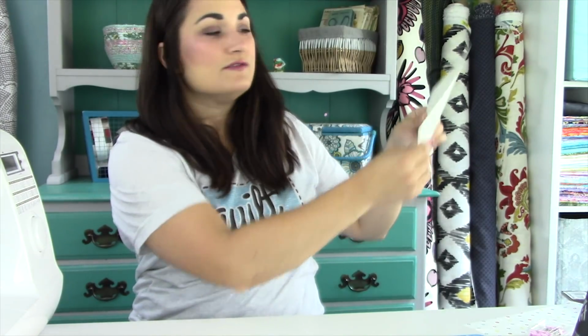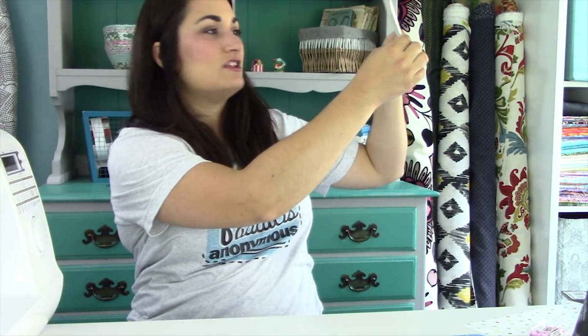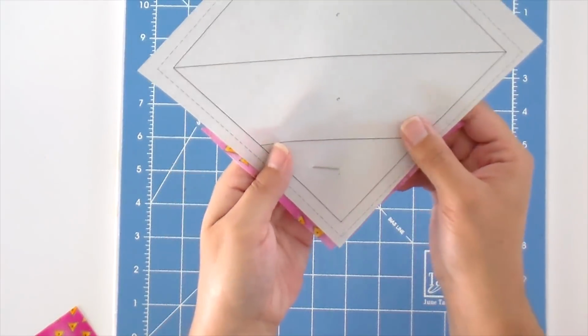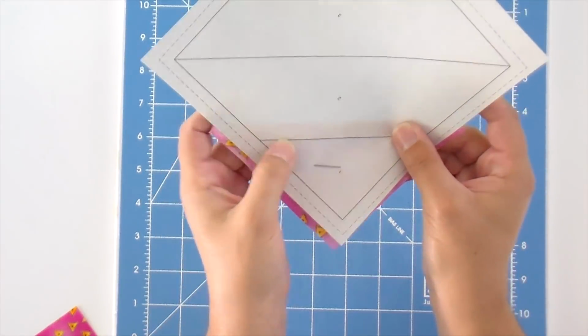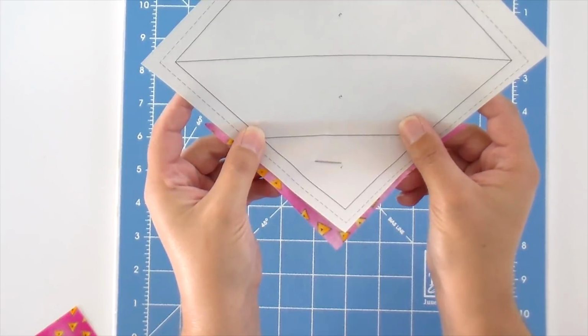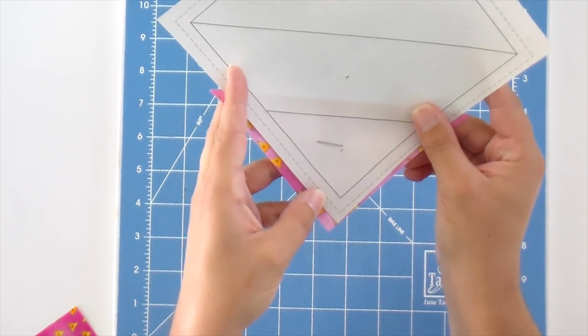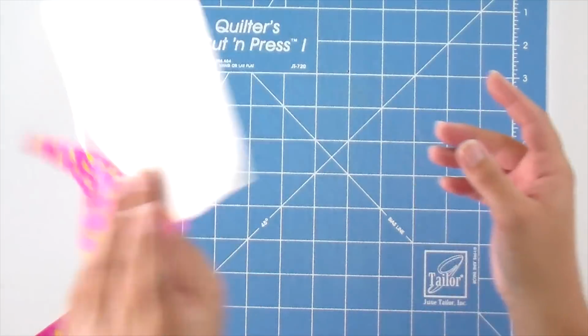It works really well if you can hold your piece up to the light, because then you can see the shadow really easily to make sure that your piece is going beyond the line that we're going to sew on. I've got a nice window over here so I can see that shadow that is being created, and I can tell that my piece is really covering that line very nicely. You can see it from above too. Here's my line, and then you can see the shadow of the fabric extending beyond that. And I'm also extending beyond all the other lines on the side. So that's important. Make sure that that is happening.